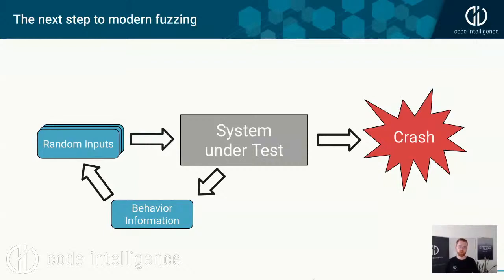Also, the system under test can provide additional feedback mechanisms like comparisons, for example. So whenever parts of the input are compared inside the system under test to something else, the fuzzer gets notified about that and can try to mutate this part of the input so that it would satisfy the test and also reach deeper into the system. The idea here is that if the fuzzer can maximize the coverage, it will also maximize the amount of bugs or vulnerabilities it would find.